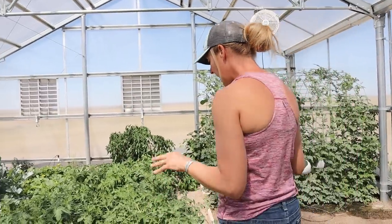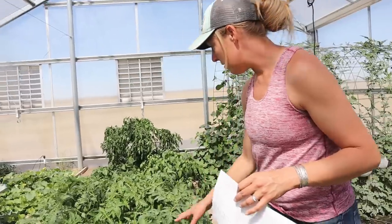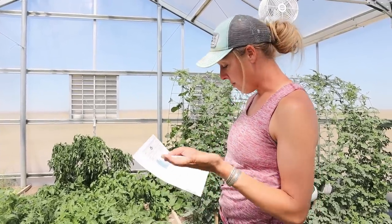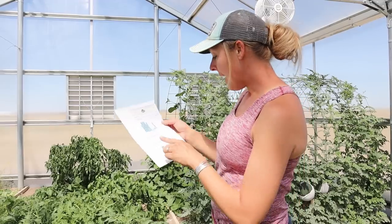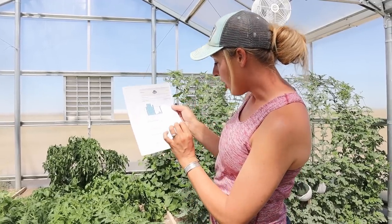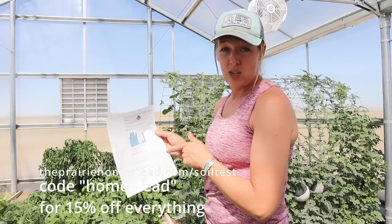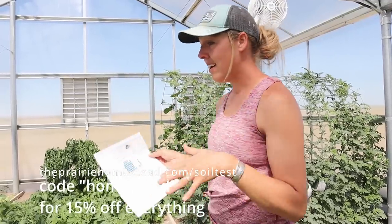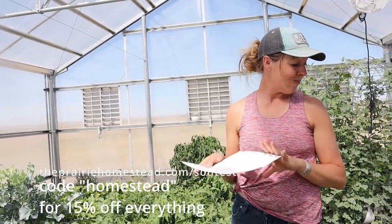The high nitrogen would account for the crazy growth we're seeing — high nitrogen causes a lot of foliage growth. When it gets too high, you can have less fruit production because the plant just keeps going up and out. I'm not overly concerned yet since we're still early in the season, but if I don't see as much fruit production it might be because nitrogen is too high. To deal with this, I'm not going to add any more compost for a while, and they recommended elemental sulfur to help lower the pH. I love these recommendations because I don't have to spend hours on Google figuring it out myself.